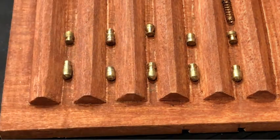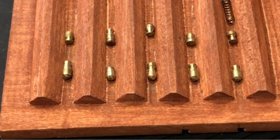Alrighty, there you go. So that was Read and Burn from Average Picker.